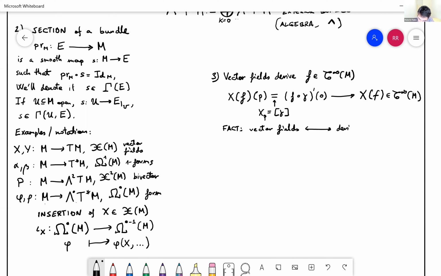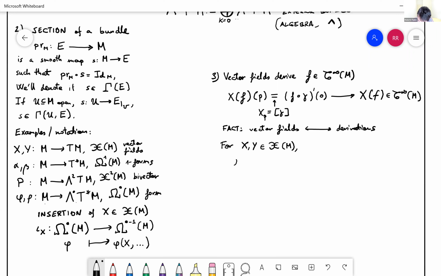And I'm saying this to introduce an object which is very important for us. We'll see it a lot, which is that now we can do the opposite thing. Instead of giving me the curves, give me a derivation. And if you give me a derivation, because of this correspondence, that will be a vector field. So this is what is done when I have f, and now I'm going to use my notation, X, Y, which are vector fields.